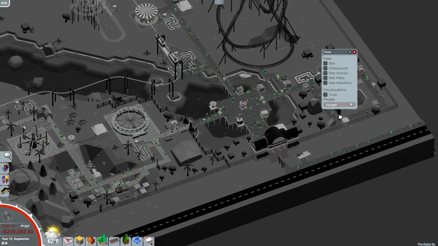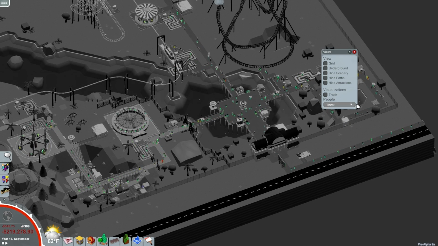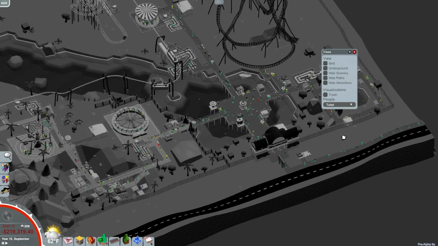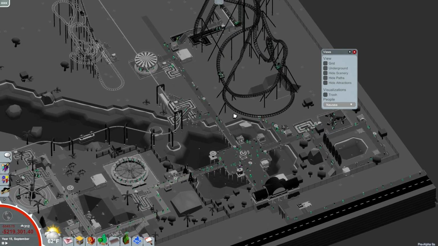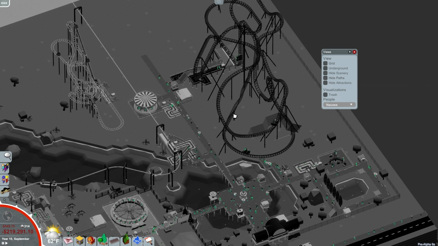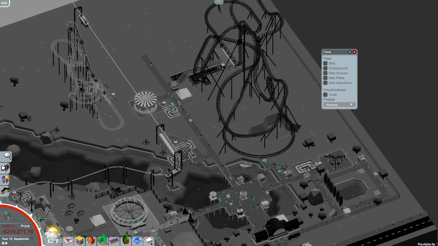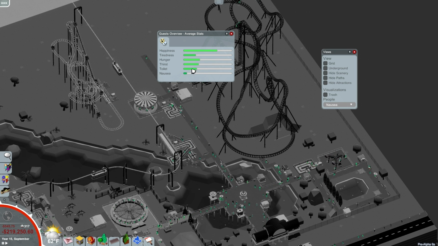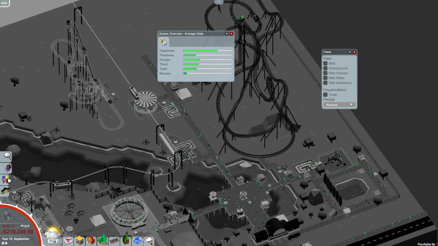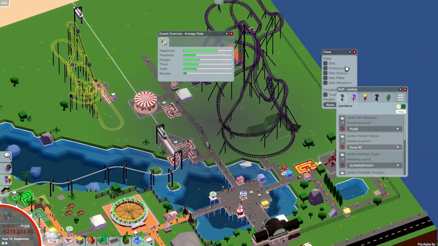Hunger. All these look pretty good to me. Thirst. That guy's thirsty. And toilet. There's a little more for the toilet, but nothing too bad. Nausea. It doesn't look that bad. So why is this all red? I don't like that. Happiness is up. Nausea is down. Everything else is down, which is good. Staff. I don't care about the staff. They can deal with all their problems.